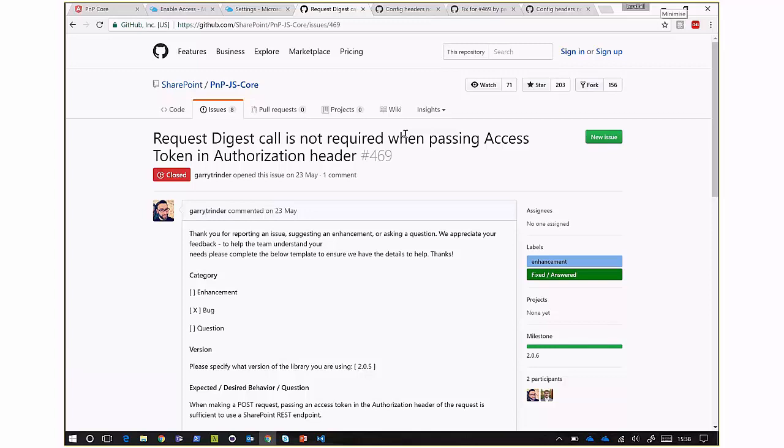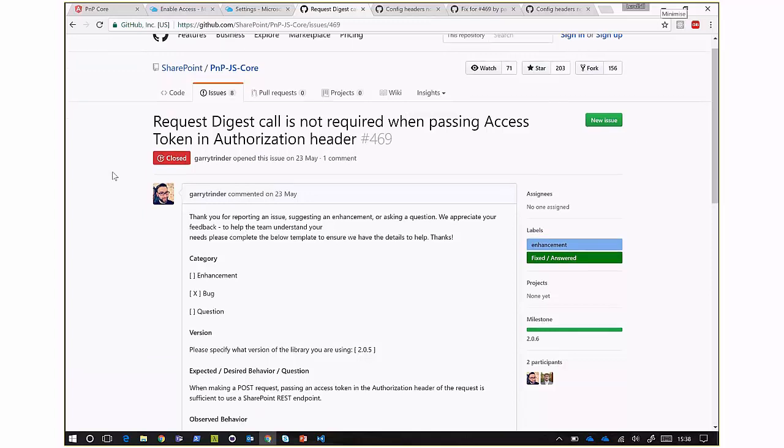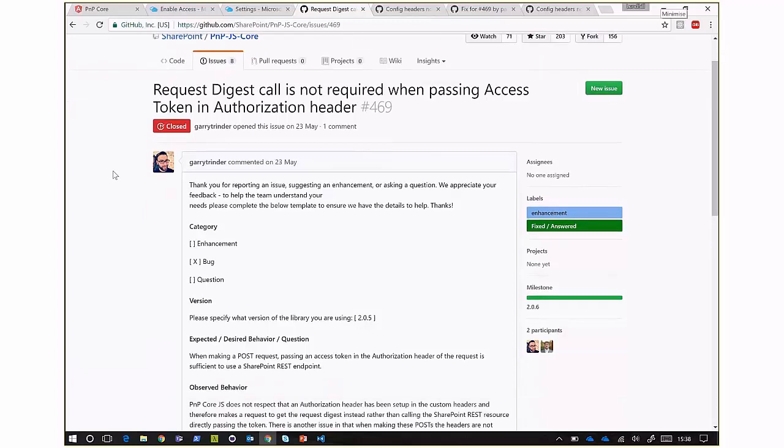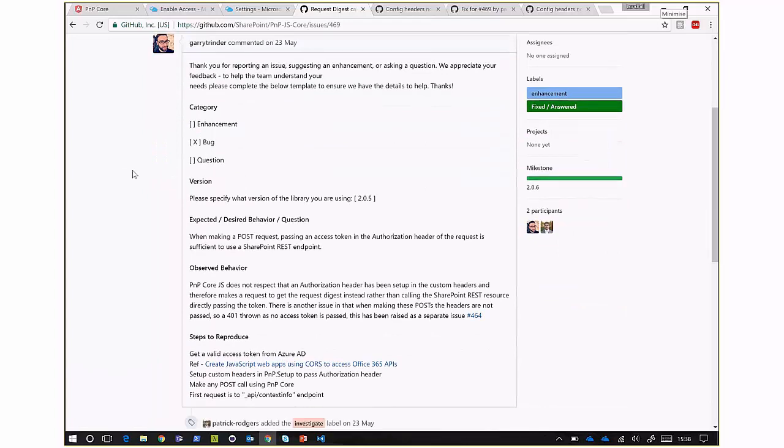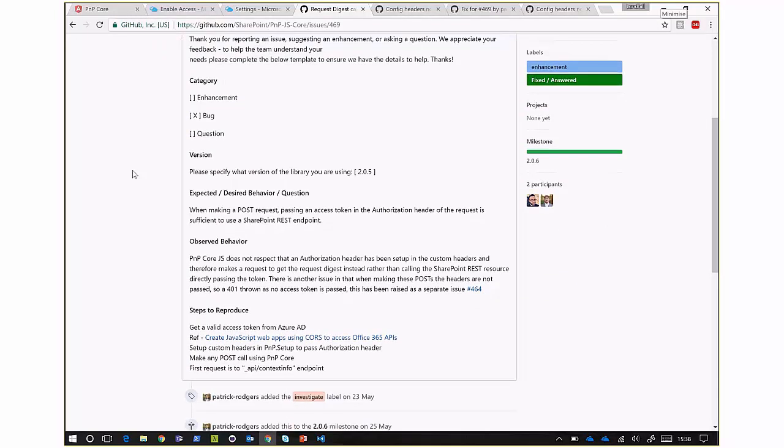So I raised this issue, and Patrick actually looked at it and fixed it, which was actually a single line fix. So it was a very easy fix to add quite a lot of functionality, and it allowed us to make post requests. So it made using PnP Core outside of SharePoint much easier, and actually worked for the push request that you wanted to make.